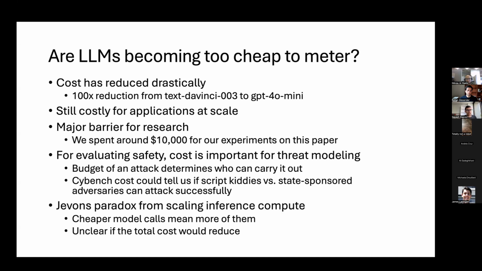We've also seen this play out in many other domains. So for example, in case studies of automation, when ATMs were first introduced, lots of people thought that this would make bank tellers and bank jobs obsolete. But instead of that, they actually led to an increase in the number of bank jobs because it was so much cheaper to open a new branch. And a similar trend could hold for AI models as well. As these models get cheaper, we might start calling the same model many more times in order to solve the same exact task. And we might start using these models for many more applications.